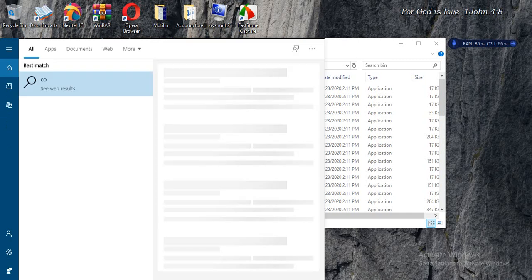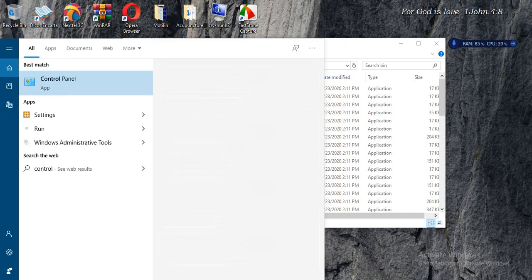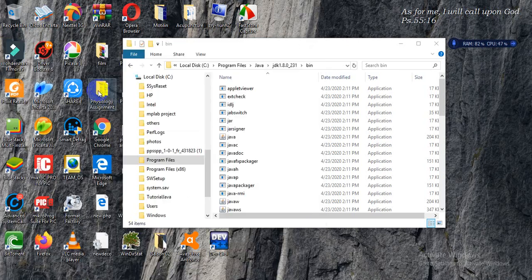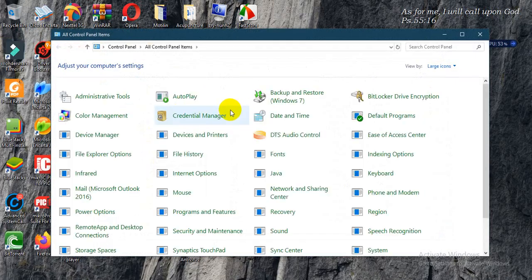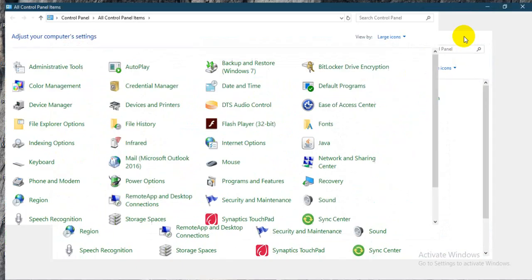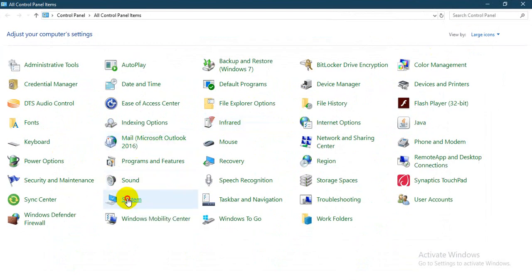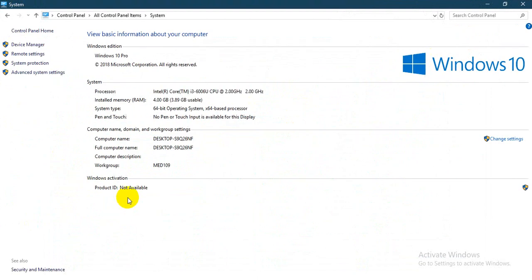You visualize control panel here, so you click on control panel. Control panel opens. In control panel, you choose system. I wish to show my computer the root where my Java compiler is found. When my computer knows the root, I can then use my command prompt to compile and run my document. So I enter into advanced system.